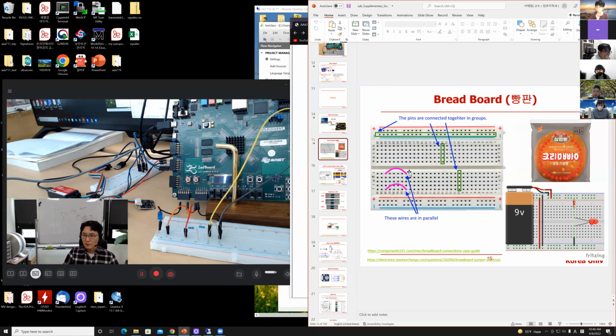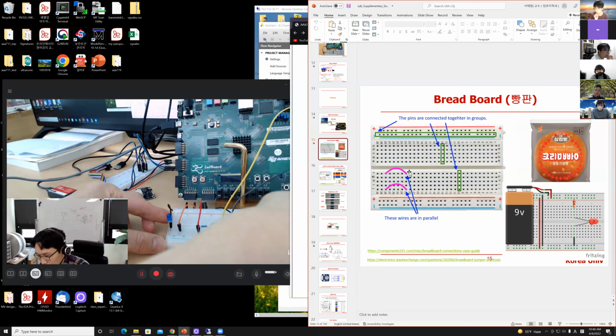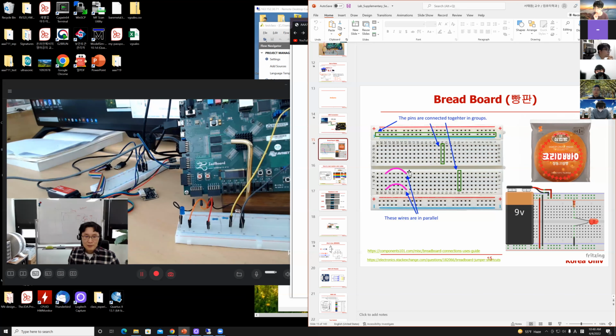So if you look at this connection, look at this. The black, okay, what is black? We typically use a black line to connect 0 volt.